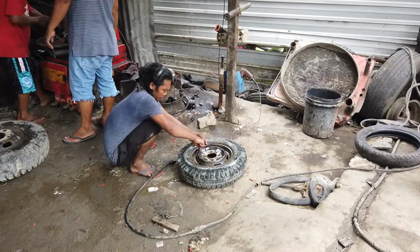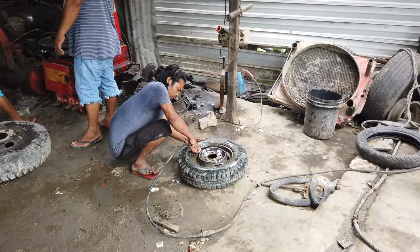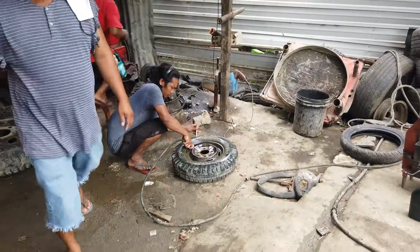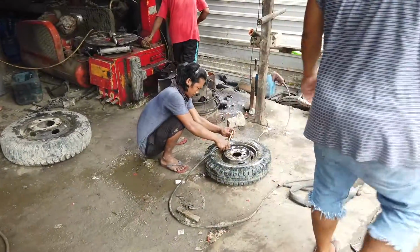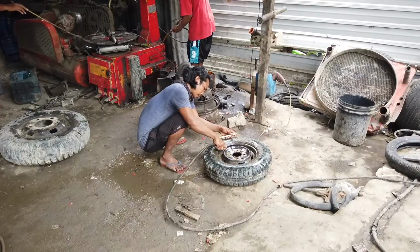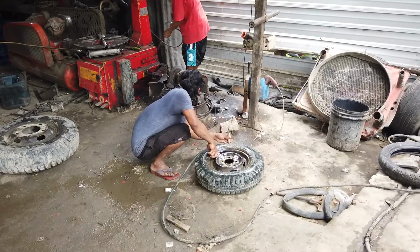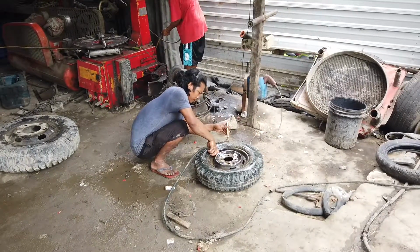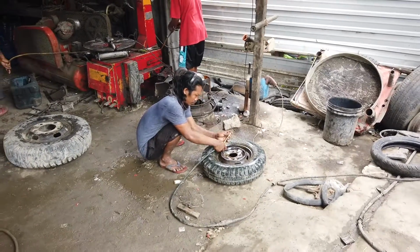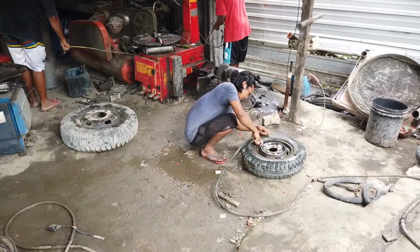Seal it. So they're measuring how much air is in there. We only put like 30.